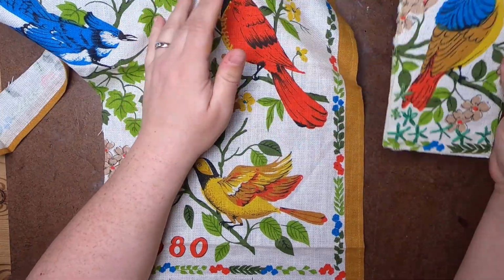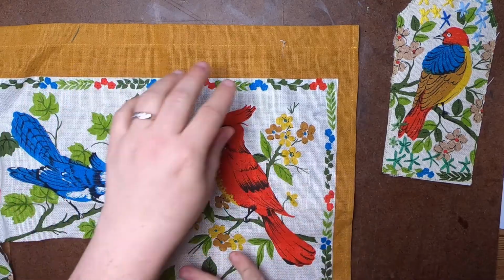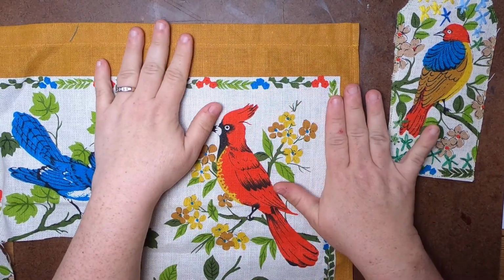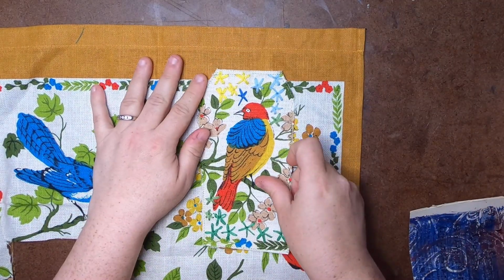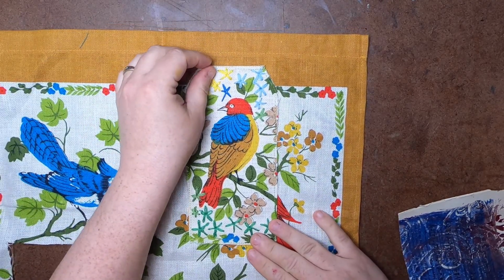I'm really happy with it, so I thought I would just go ahead and make a few more and use up this whole thing, because it's one less thing in my studio. So I think what I want to do probably is make them about this size. So I'm going to try to use as much of the fabric as possible.